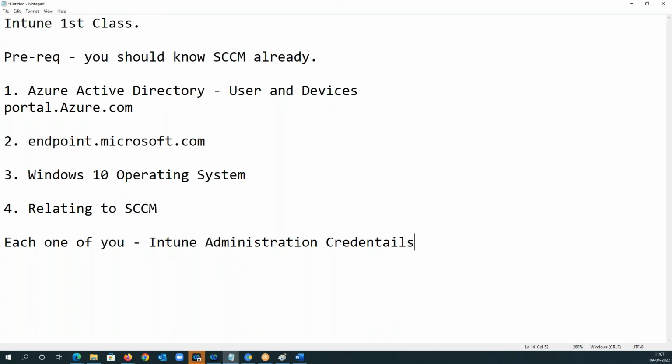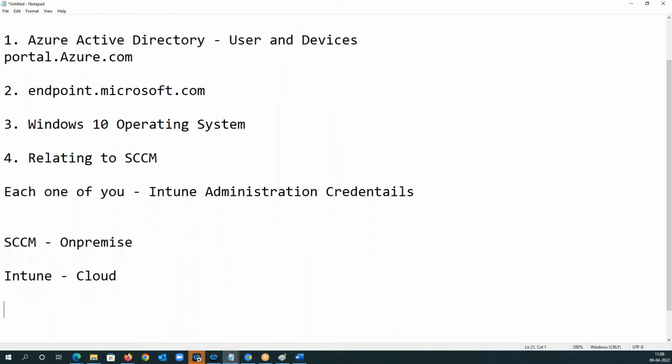Your SCCM is on-premise and your Intune is cloud. In most of the sales calls, the way Microsoft is pitching or marketing Intune is as an SCCM equivalent, but in the cloud platform.